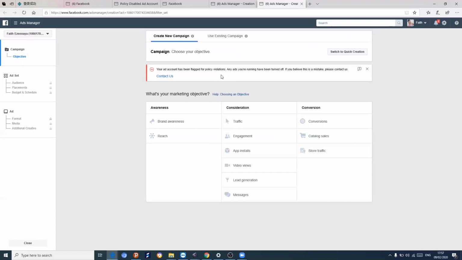In this kind of situation, what I do is contact them. I write an appeal: Facebook, I think my account was wrongly deactivated. I did nothing wrong. I did not break any policy. Please kindly review my account. I'm explaining it to you because you are still likely to experience it if you run ads frequently. There is a 99.9% chance of you encountering something like this.